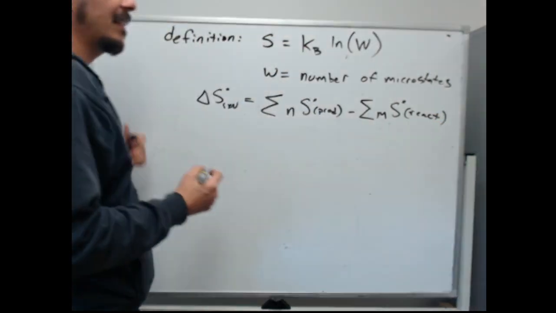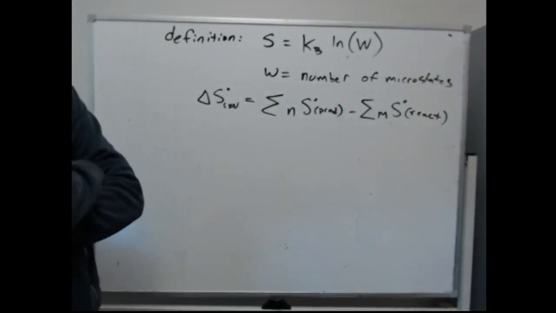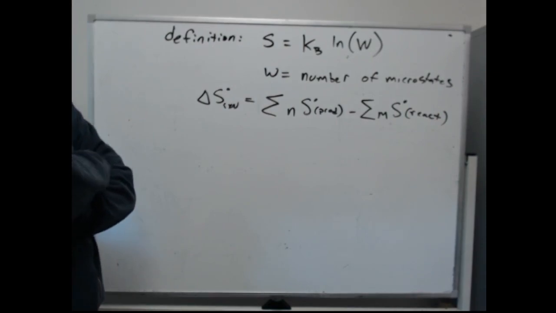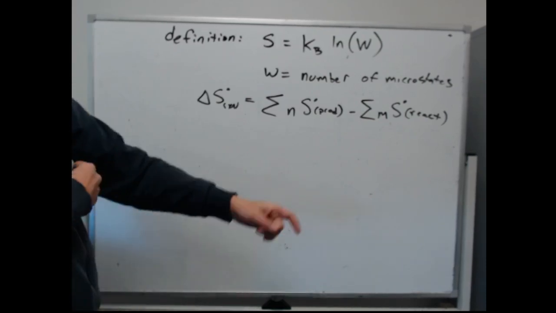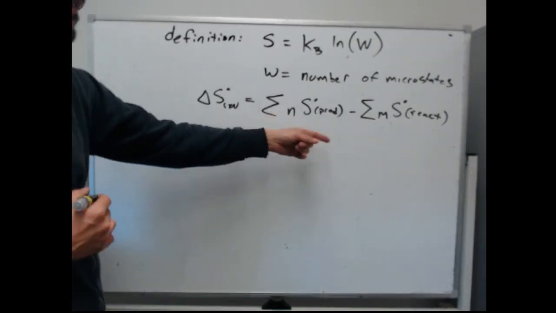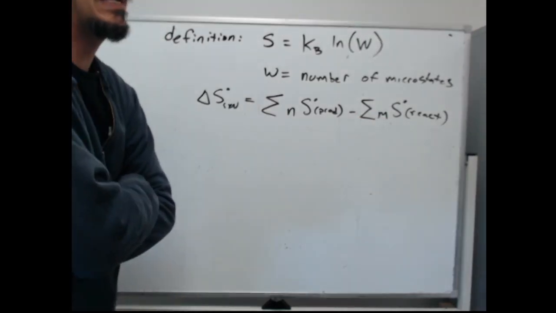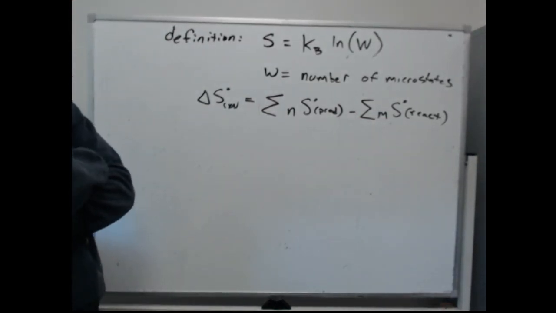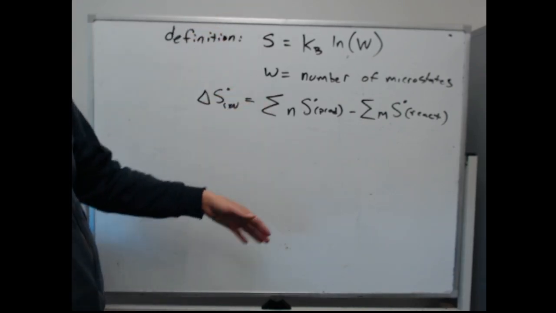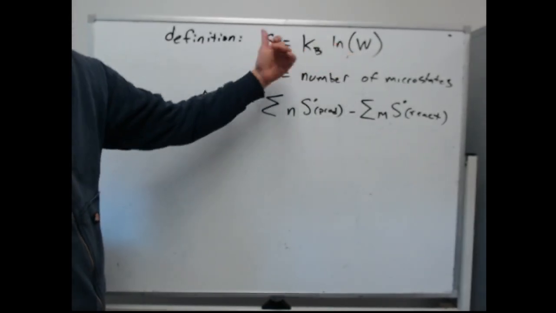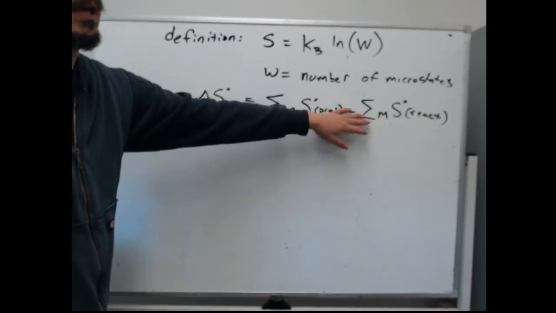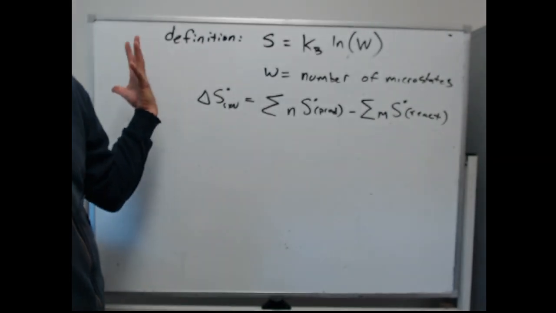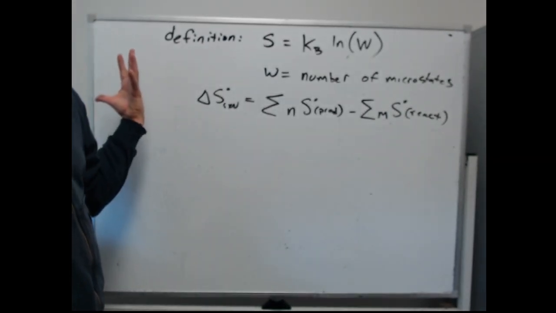We're going to have almost the same equation we had for our delta H: sum of products minus sum of reactants, where we take those molar coefficients into account. Here, N is the molar coefficient of each product, and M is the molar coefficient of each reactant. So we can just do it from the tables like we did for delta H. That also works. Nice definitional way. If we've got the number of microstates, we plug it in, we get the value out. If we've got a table, we balance our chemical reaction, we plug it in, we get it out. That's the definitional idea of entropy.